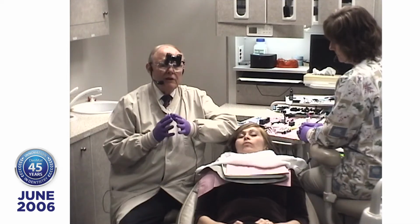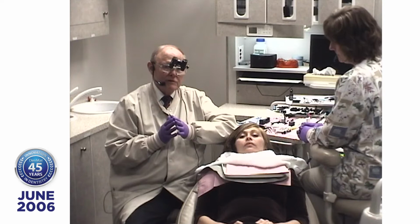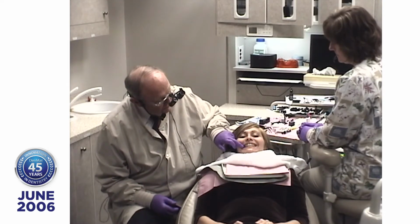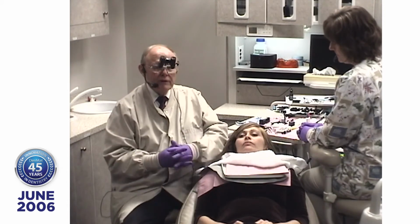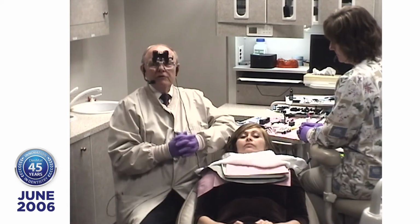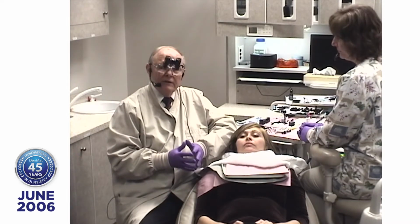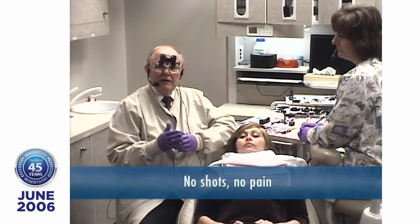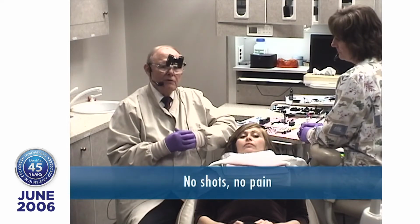What you're going to see today is how to handle tetracycline stain without removing any painful tooth structure. Now we've done some reduction. I removed some old composite that she had on these teeth, and I'll give you an opportunity to look at those teeth in just a minute. But what we're going to do is improve smiles painlessly. We've been doing this routinely for over the past 20 years, and I've never had to give a patient a shot. And so we hear from people what you can't do with Lumineers.